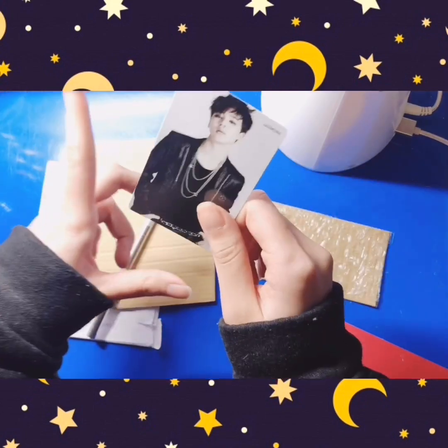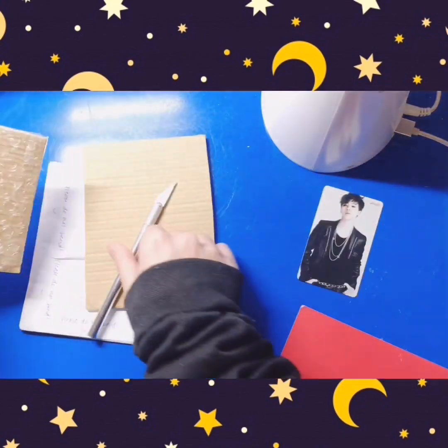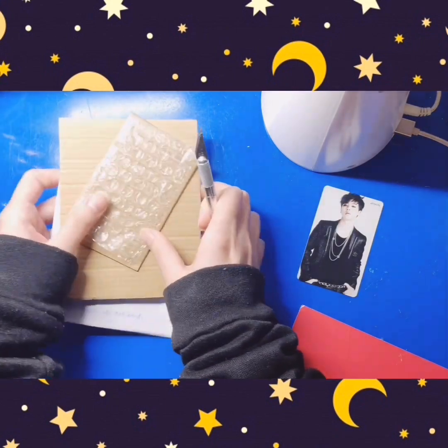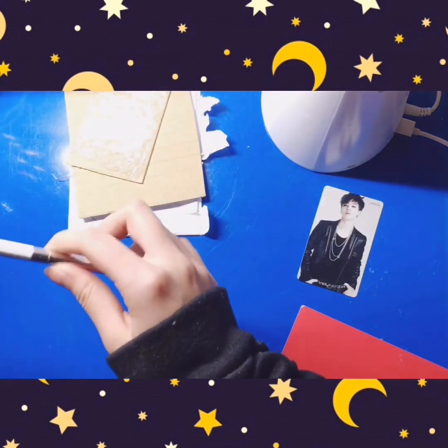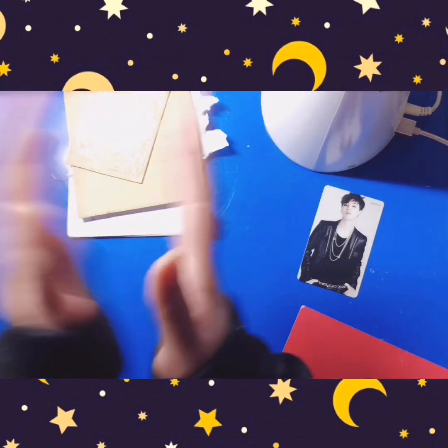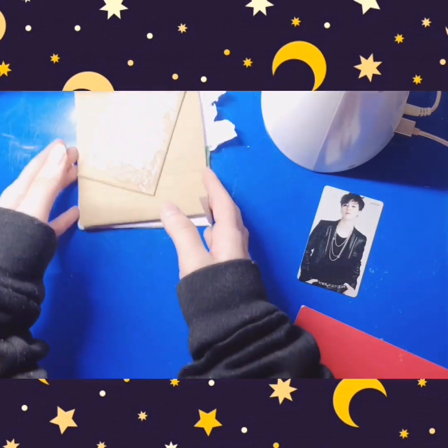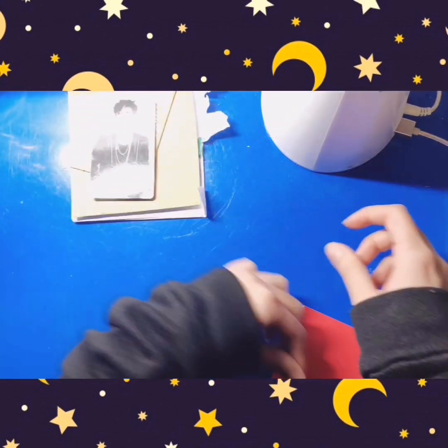I'll read the letter by myself. I feel like there was something else I wanted to talk to you guys about, something about the concert, but I don't remember. There's one thing though. I'm really hoping they have new merch for the tour, but I'm also scared that if they do, I'm gonna spend all of my money on it. But that's what I always do on BTS anyways. If I do get any merch, I'll show you guys after the concert, of course.